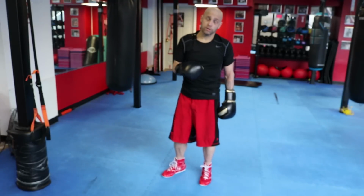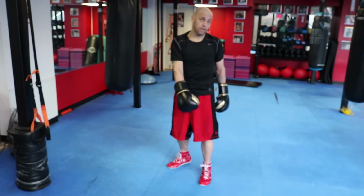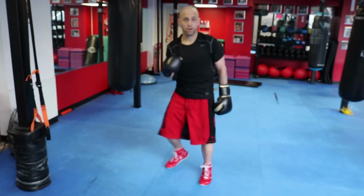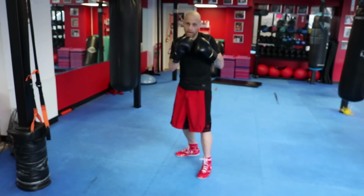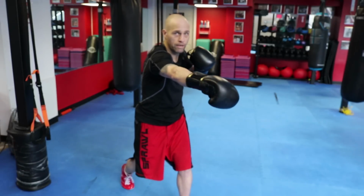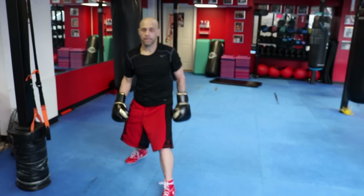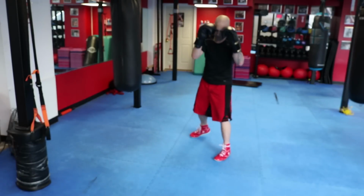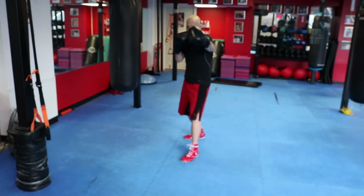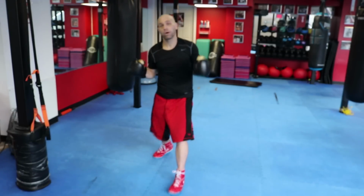One more variation, it's a little bit different. If you want to go forward and create more pressure and an angle, is to drop this right foot out. So after you jab, you drop and come forward. You sort of almost fall into it. So here it would look like this slowly. One, two, three, or 1, 1, 2.